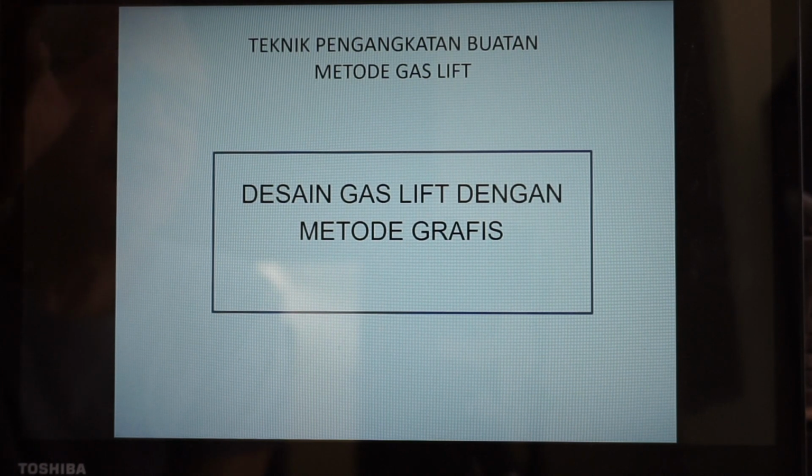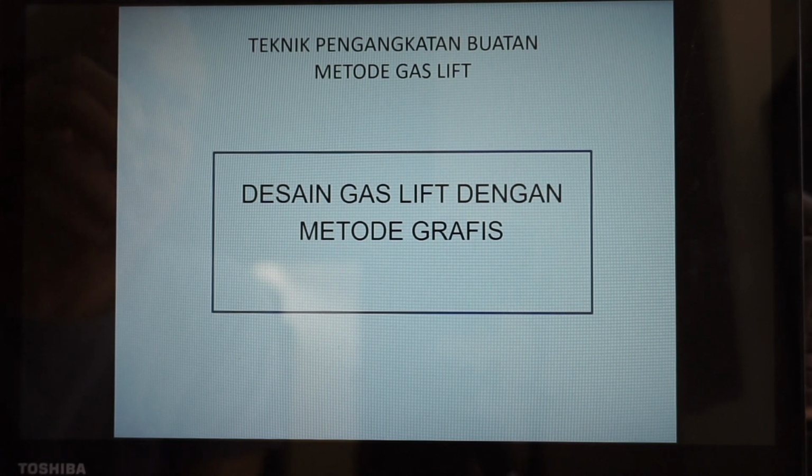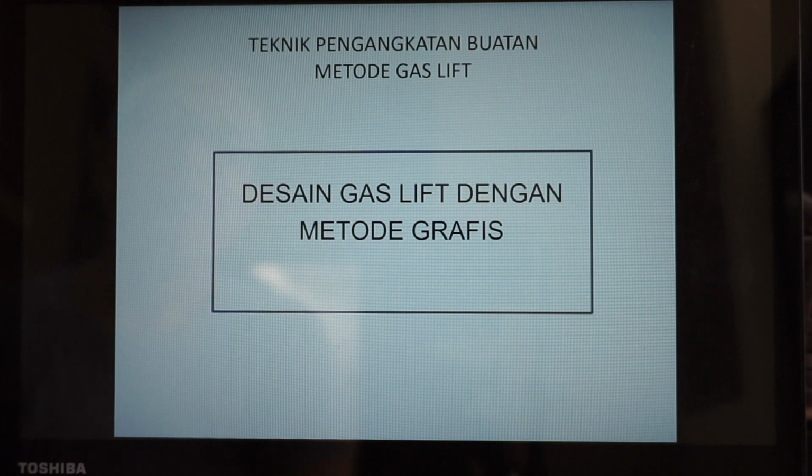Then you run in hole with tubing and accessories, including gas lift valves, and set up the tubing and accessories in the bottom hole according to the design, and then later on you inject gas, as you see in the movies of a gas lift.